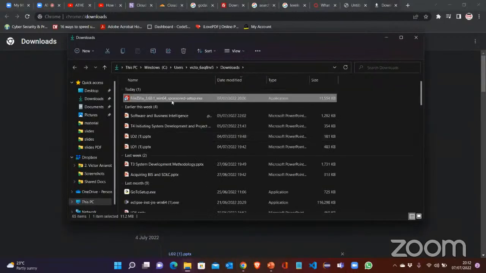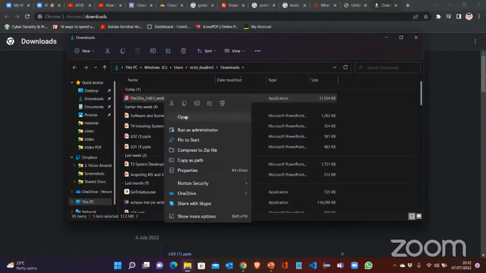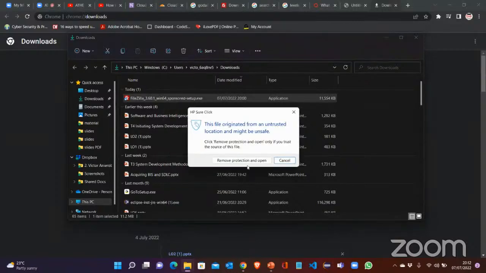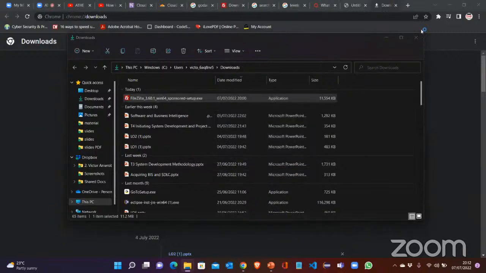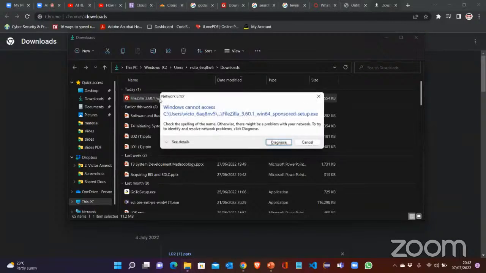So let me just open the folders. Remove protection. Oh no. Windows cannot access Filezilla.